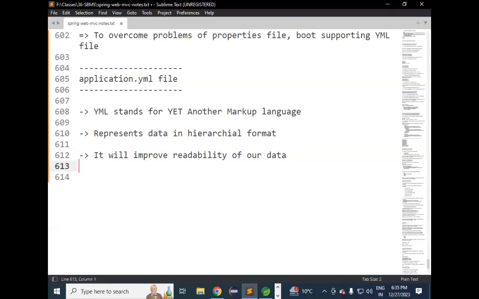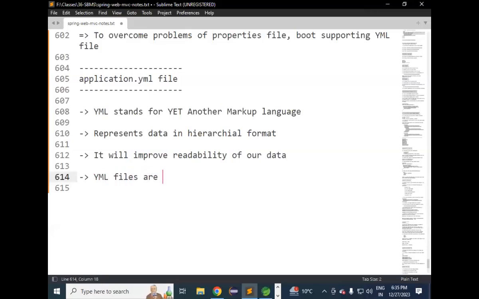And YML is a universal format for configuration. Not only Java, other technologies and other languages also support YML. What is the meaning of universal?